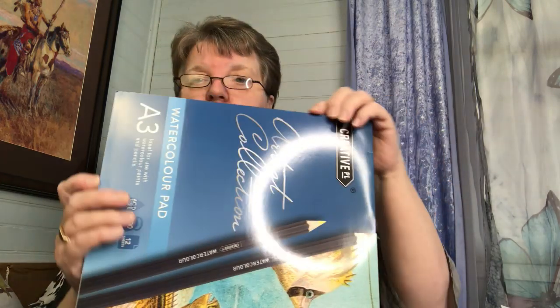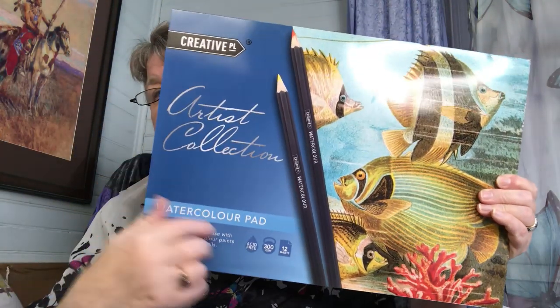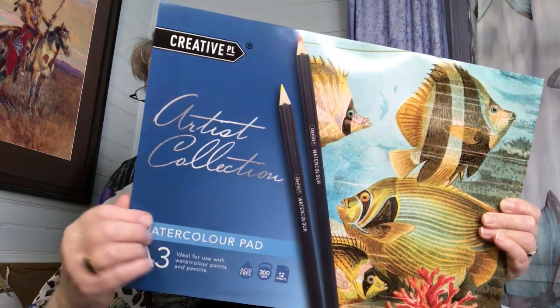Now, the frame that I used for Harlequin, I used this watercolour paper. I'll just show you, it's a good size. So you can adjust, if you've got a frame that is slightly too big and you want a bit of a border, but you don't want to be heading off to get that matte boarding, and you have to get it cut and all this sort of thing. If you want to avoid the expense and the bother of going to get one that's exactly the size of the stitching that you want to frame, this is a really good alternative, because it's a good size, so you can make your matte frame out of it very easily.